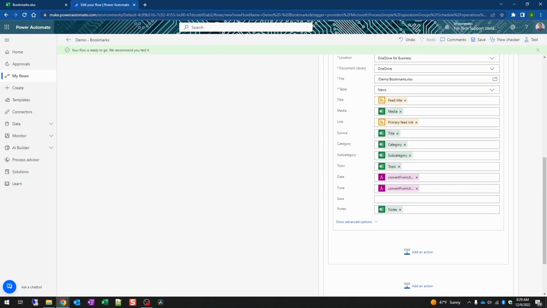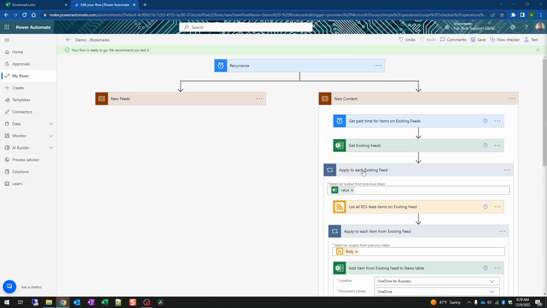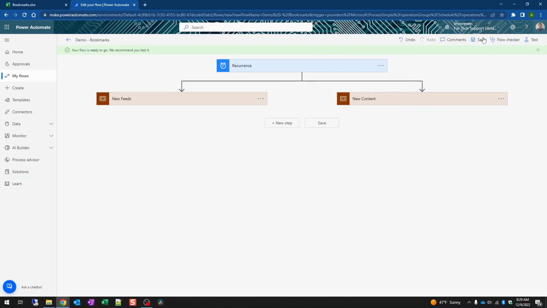Underneath that, we should be all set actually with that scope. So let's go ahead and go back up here, collapse that one and save this.